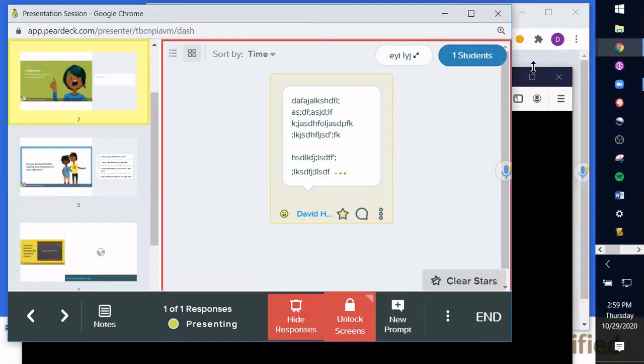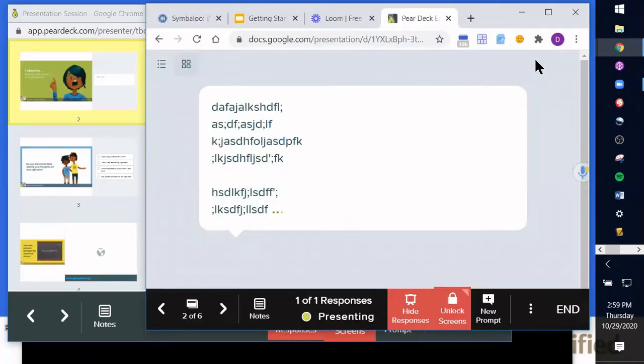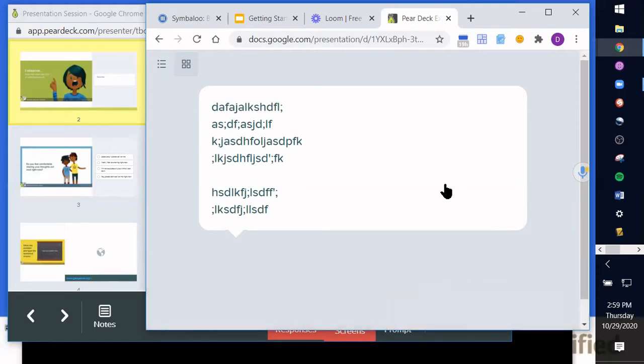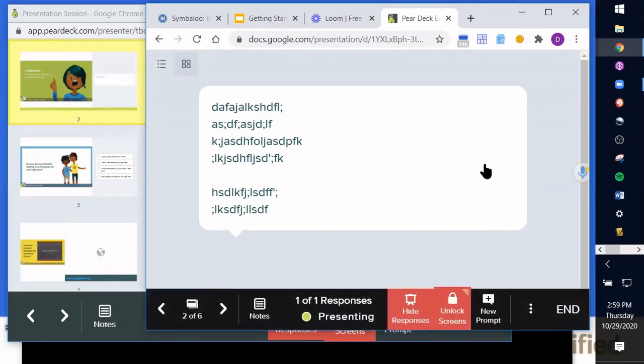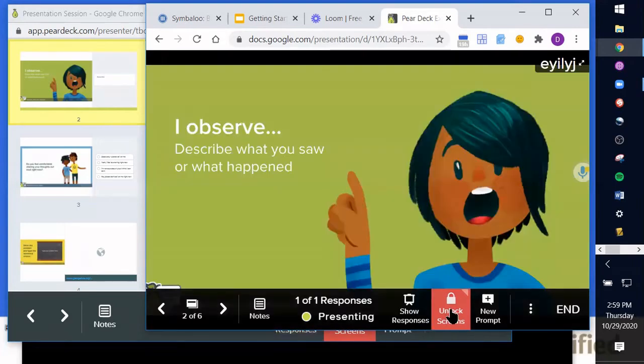So instead of seeing all the responses up on Zoom or up on the projector, I'm only going to be showing the responses that I've selected and picked out. And everything's anonymous, by the way. My kids are already used to this. We've done this twice. They know that whatever they share, it's anonymous because half the time I'm sharing good responses. Half the time I'm sharing mistakes because that way we can discuss those mistakes and learn from them. So everything's safe. The kids know that no names are attached to these. They're always going to be anonymous. Okay, we scroll through them, we discuss them, and then we can move on to the next question.